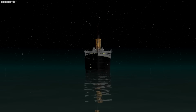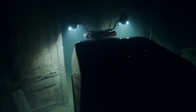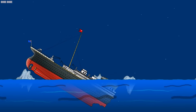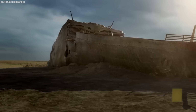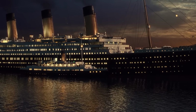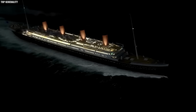Unraveling the mystery of the Titanic's sinking has proven to be a monumental task for investigators, especially given the fragmented condition of the rear portion of the ship. Researchers have uncovered a crucial clue preserved in the seabed, a large imprint that marks the turbulent descent of the stern. This distinctive impression offers significant insights into the events leading up to the Titanic's collision with the ocean floor, shedding light on details such as the speed and angle of impact that sealed the ship's fate.